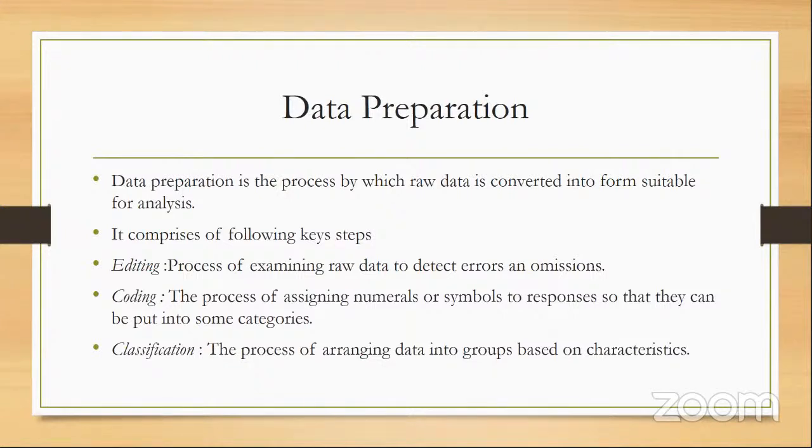For example, we are looking at the income of farm households. You can classify it based on income intervals, maybe less than 4,000, 4,000 to 8,000, 8,000 to 12,000. So based on that, you can have different intervals, or you can classify it based on some other characteristics which are not quantifiable, basically, like whether it is a male headed household or a female headed household. So they are based on some attribute or some characteristic, whether it is male headed, female headed, whether it is belonging to a particular caste or not. Based on that, we can classify the data.